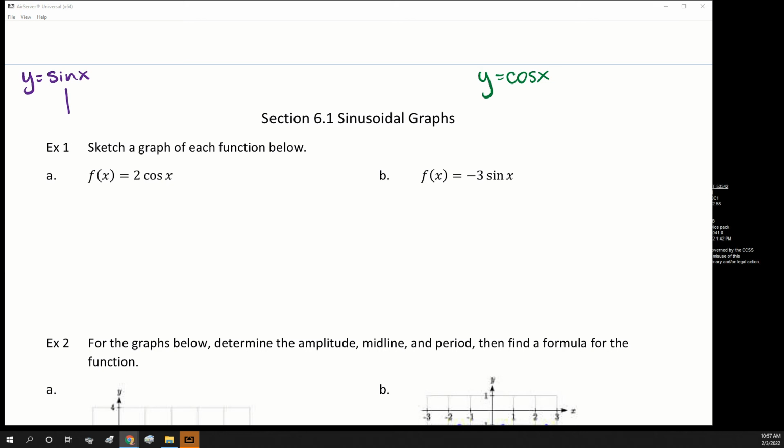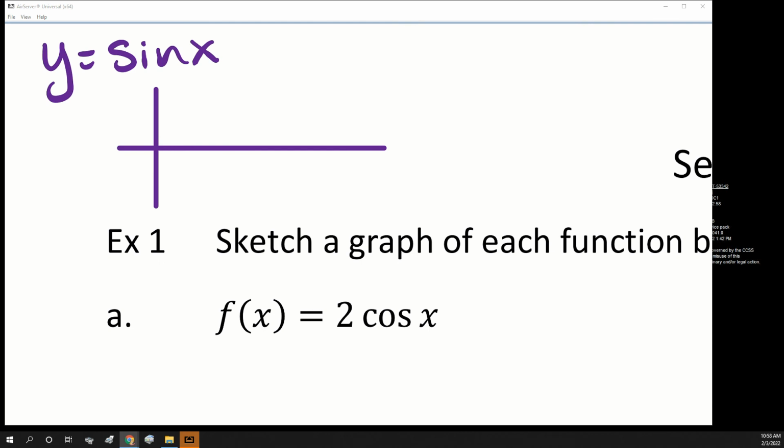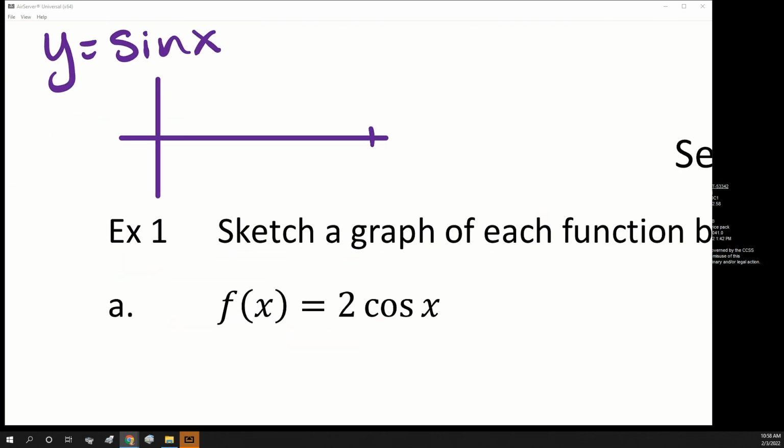All right, so for the sine, we're just going to go ahead and do a y-axis and an x-axis. The period of the parent function is 2 pi, so I would label that on my x-axis. And then about halfway between 0 and 2 pi, pi. Halfway there is pi over 2. And then 3 pi over 2. Those are our significant points. That's where the x-intercepts, the maximum and the minimum values would occur. Okay, and then the parent function of sine has an amplitude of 1, so we would put 1 and negative 1 on the y-axis.